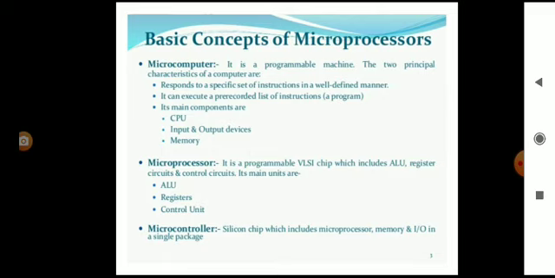It basically has the following characteristics. It responds to a specific set of instructions in a well-defined manner.